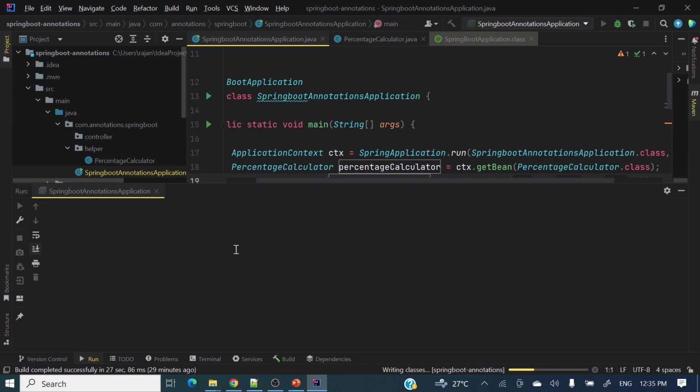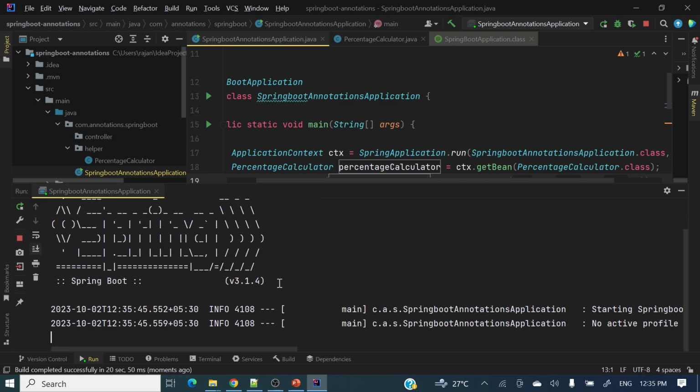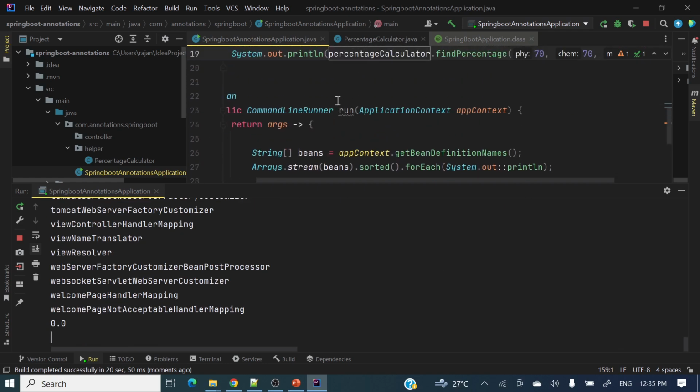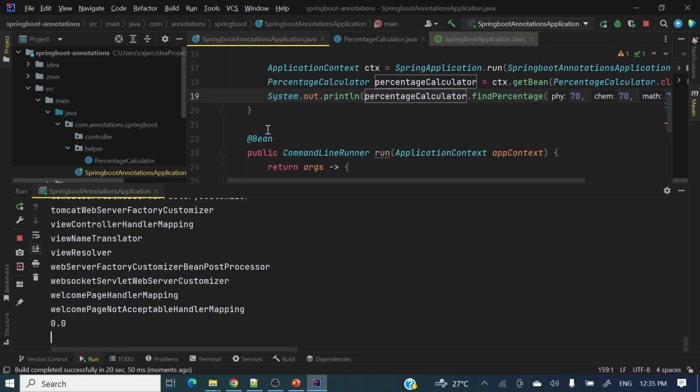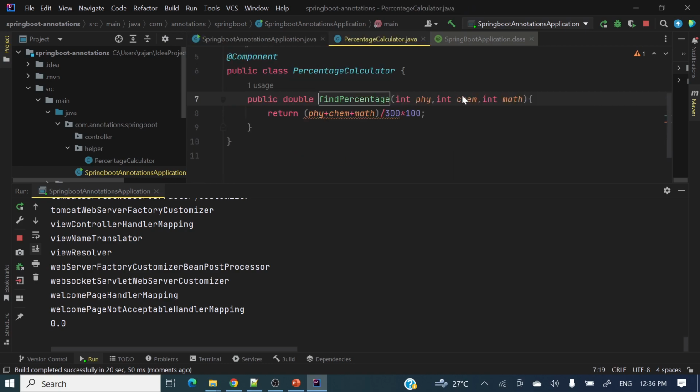Now let's see, we'll get the output. The Spring Boot application is running. In the console we'll see the System.out.println output. Maybe I need to use 3.0.